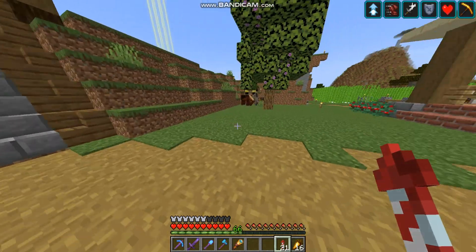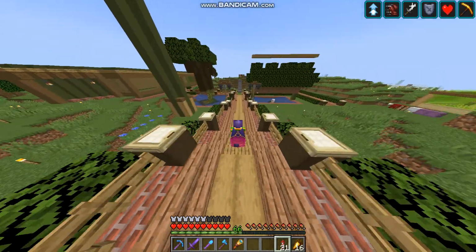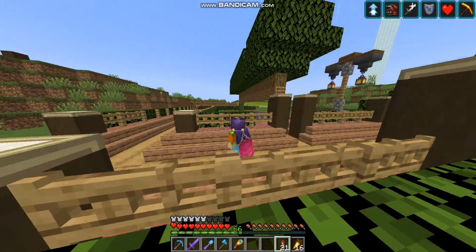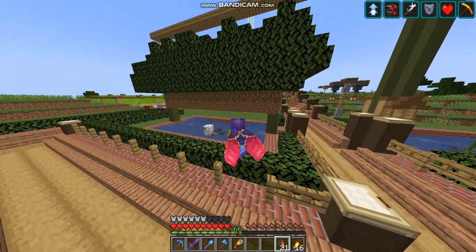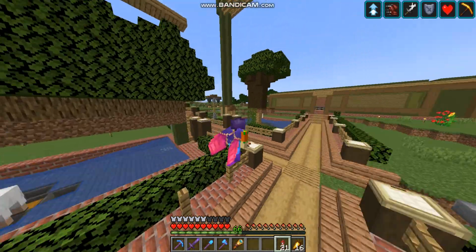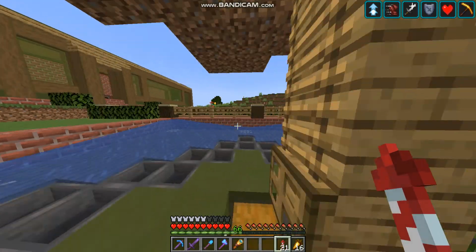Nice little path, walkway up here, and then it leads into this walkway over here that I've been working on recently. Takes us back to some of our farms. Over here we got some of our tree farms. We got just the single tree farms, so for oak and birch, acacia. They grow right here. You just chop them down. It falls into here. I'm gonna build an automatic TNT tree farm later. But right now it's just simple and works. Over here is for the 4x4 trees. Just come up here.